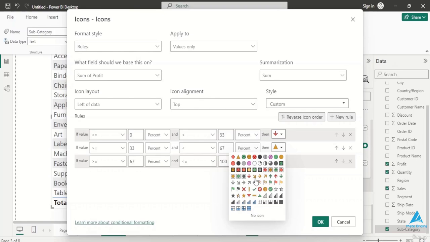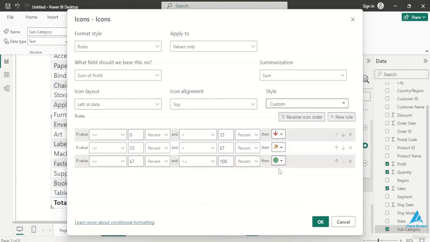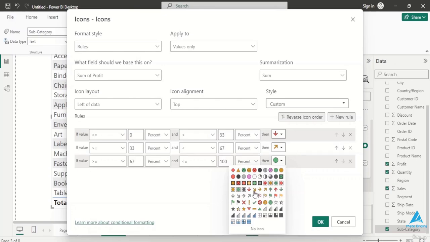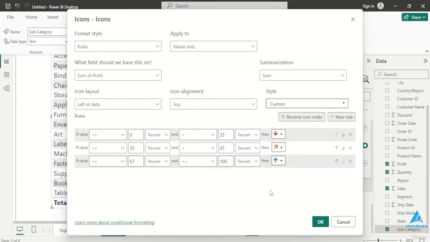If the value is greater than or equal to 0 or less than or equal to 33, the icon should be, I can say, the down arrow, or I can show the profit is very low. And that also in some different color, red color. If the profit is average, I'll make it somewhere like this yellow color. And if the profit is higher, I'll pick up the green up arrow. Yes, so I'm trying to add those. I can customize anything and everything here.